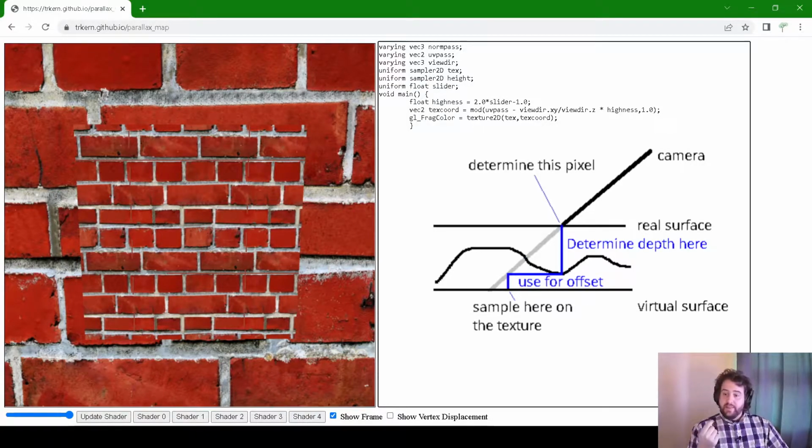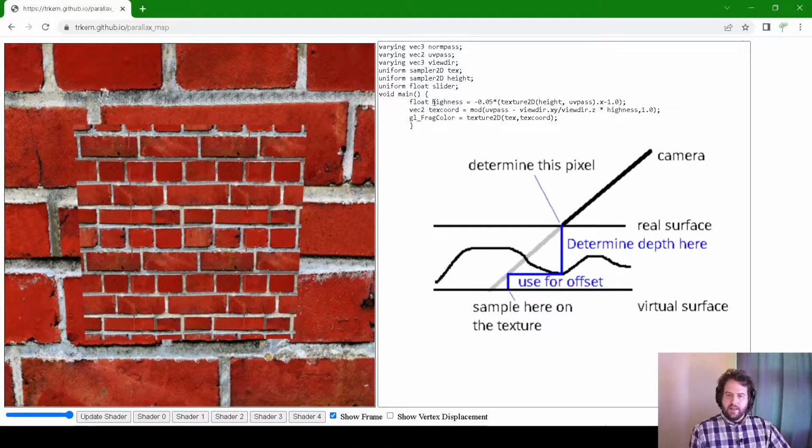What we can do instead is sample the height of the surface at the point where we hit the surface, which is probably going to be close. It won't be perfect, but it'll be okay. And use that to modulate this kind of depth effect that we're looking at here.